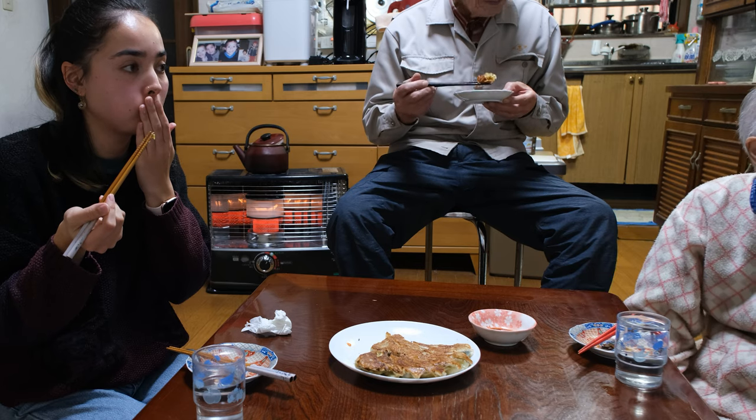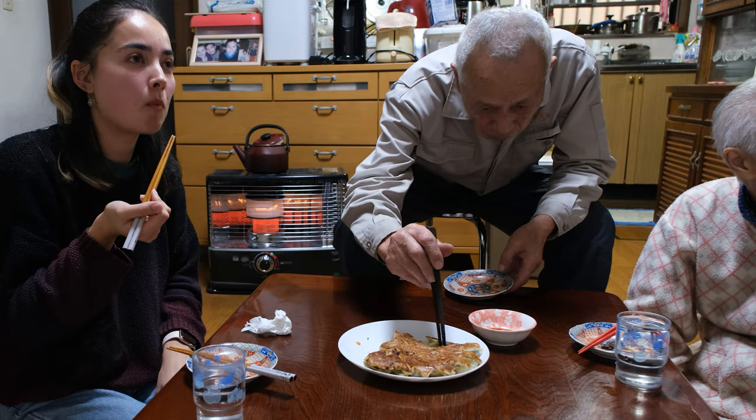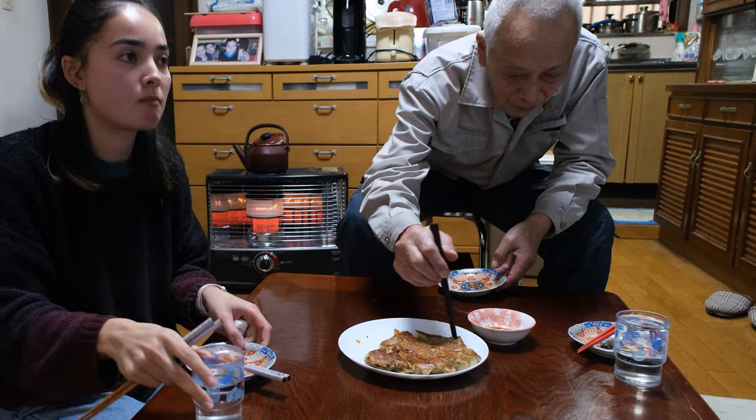Hindsight is truly a wonderful thing. If only I could relive my time in Japan and hold on to more memories from my childhood. When I do think about my childhood, I have so many wonderful memories, and some of the stronger ones are times I spent with my Bubba and Gigi.